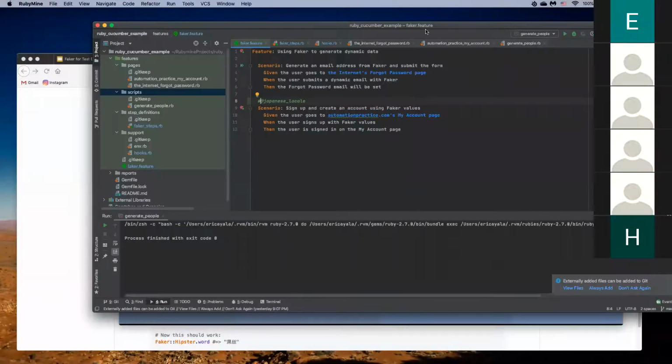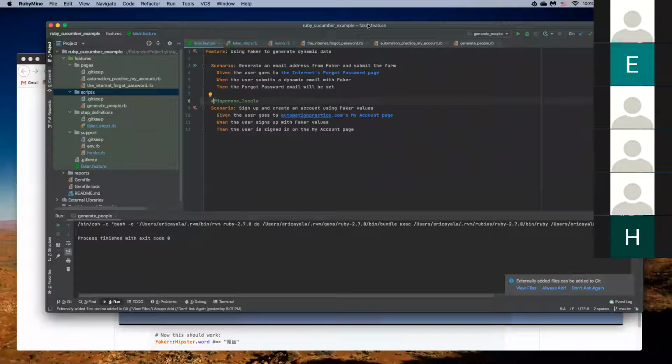So I created a little project for this presentation, and I won't go into it in much detail. Basically I have Cucumber to do my behavior-driven development stuff. I have Watir, which is like a Selenium wrapper that's going to drive the browser. I have assertions, page object models, all that good fun stuff. But I don't want to get too deep into that. Most of that stuff can be a talk in and of itself.